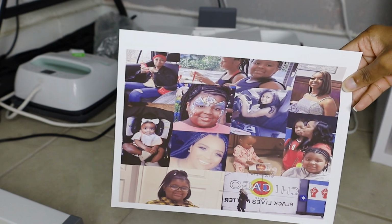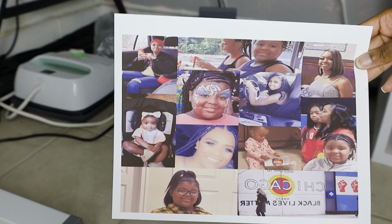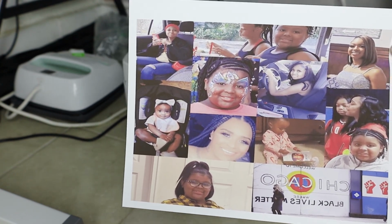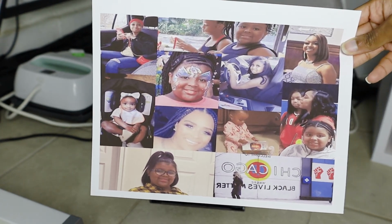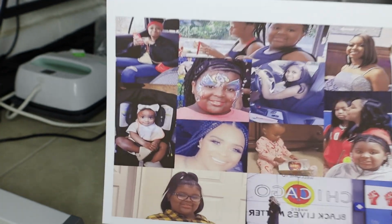So this is the collage that the customer wanted, and we're going to use this to do each letter. So we have the MA because we're doing a mama sweatshirt. For her, she did want to personalize it by putting their names underneath, so this might be mama bear. We're not doing pictures inside the bear at all. Now let's go ahead and press it.